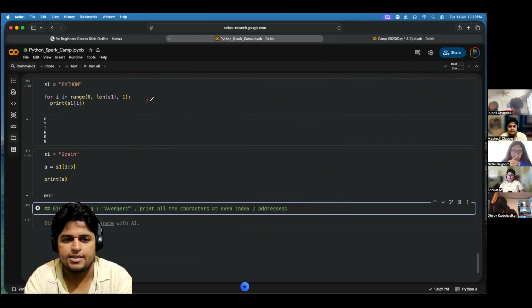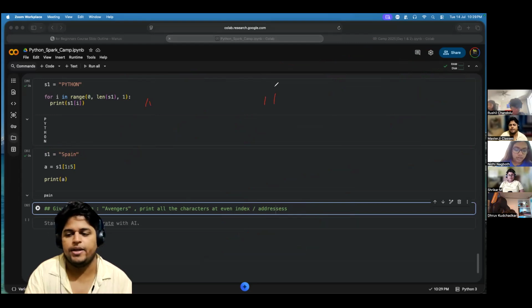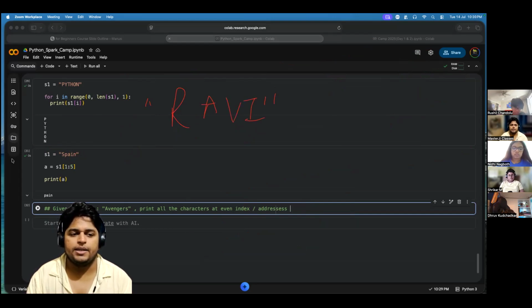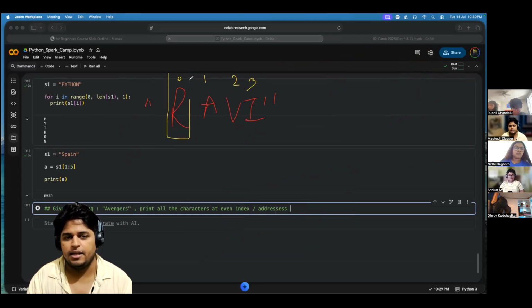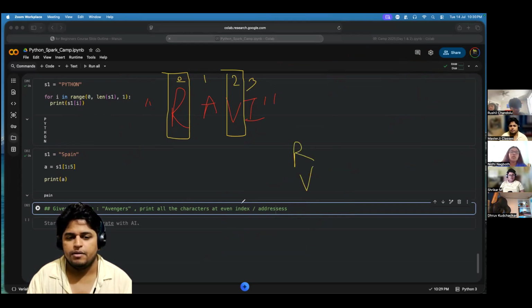Let's say I'm choosing a string, my name, RAVI. What are the characters at even position indexes? This is 0 position, this is 1, 2, 3. So R is at even position, 0 is even, then V. So I will be printing R, then V. Same way in Avengers, you have to print all the characters at even position.